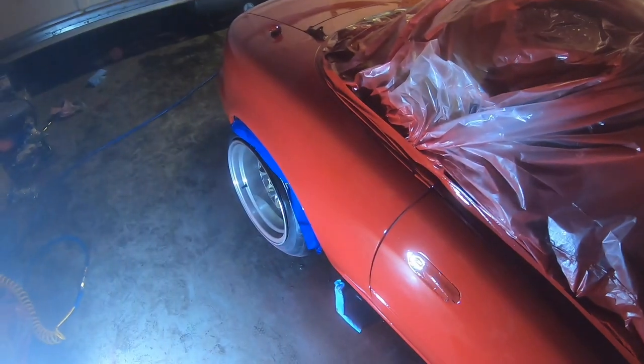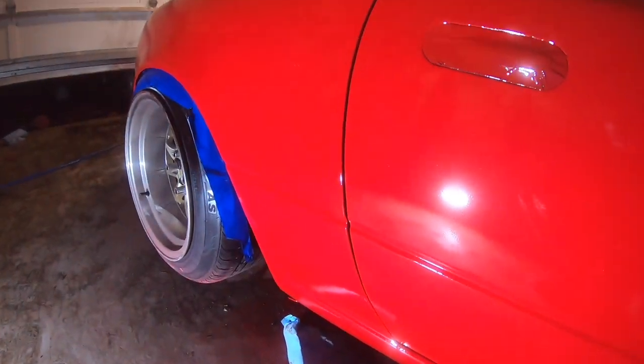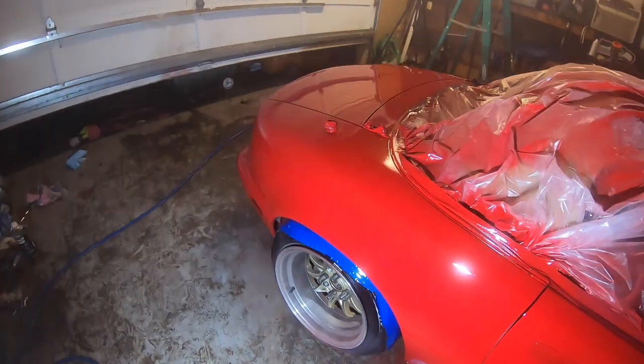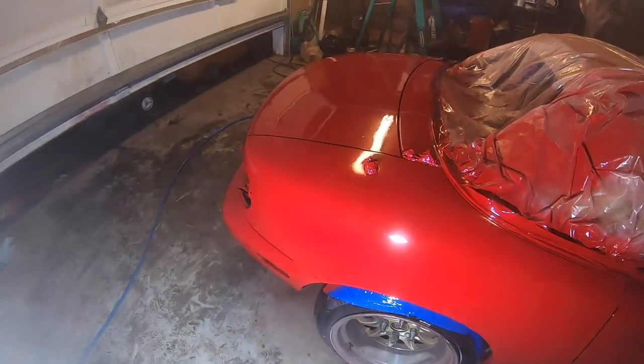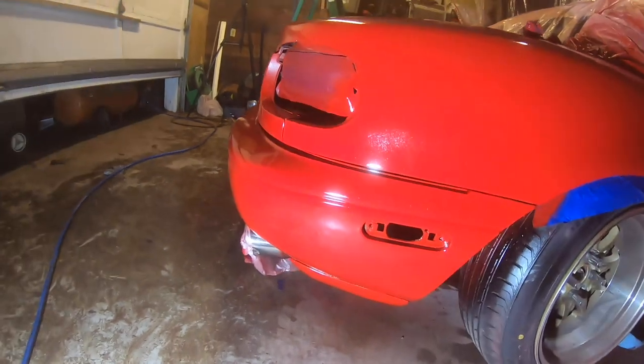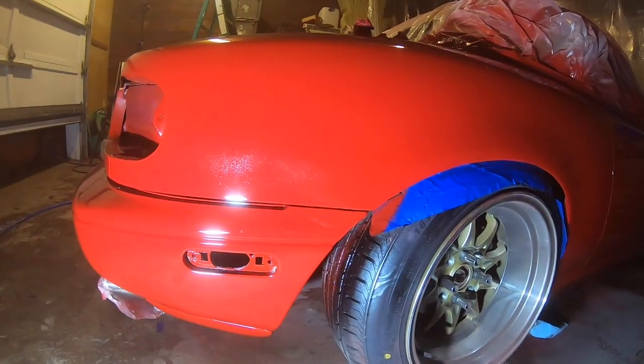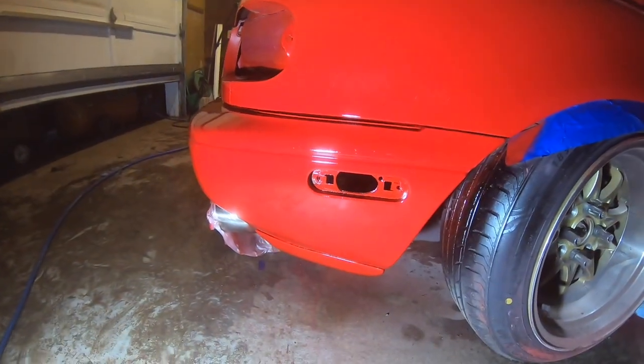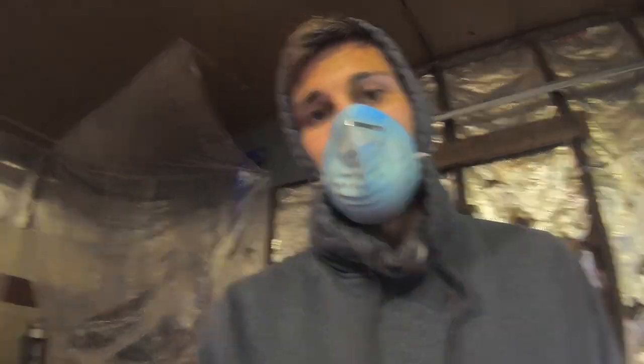I just finished the final coat, and you know, it's not terrible. Definitely could have came out better, but it's looking pretty slick for just a quick paint job. It's not the best ever, but I think it looks pretty good. It's gonna need a lot of cutting and buffing — there's quite a bit of orange peel. With the spray gun that we had, it was really difficult to get good coverage and be consistent.